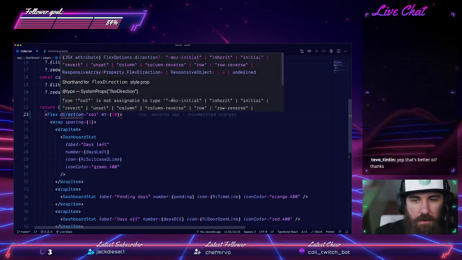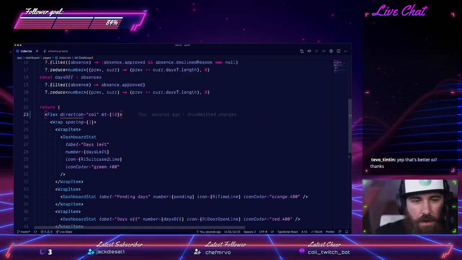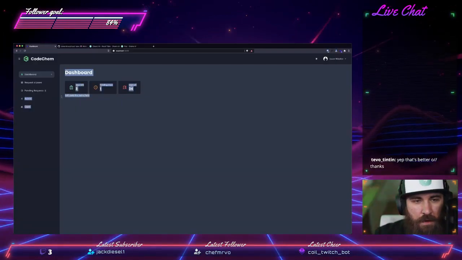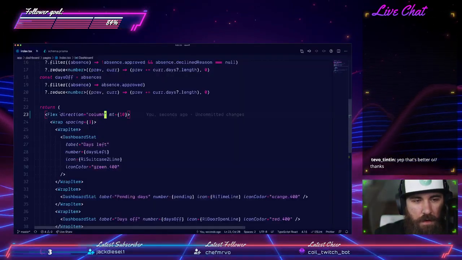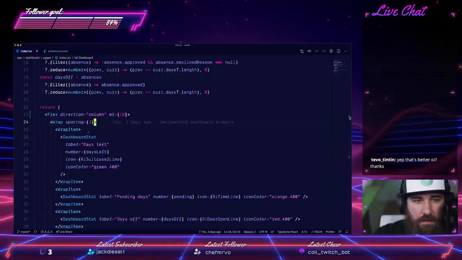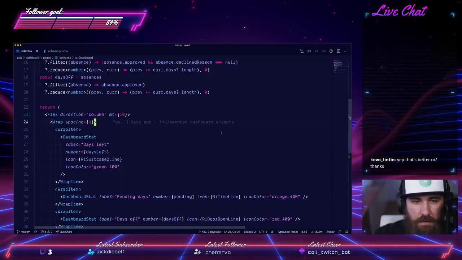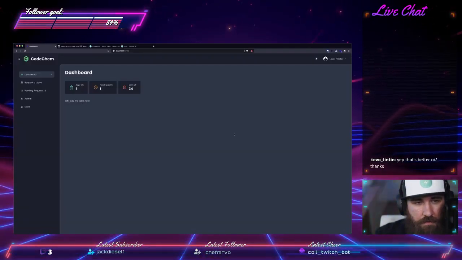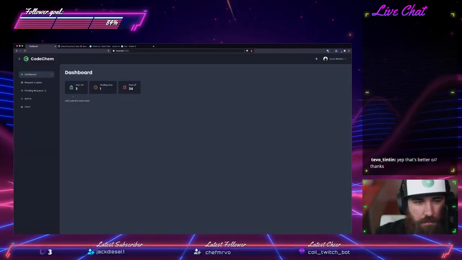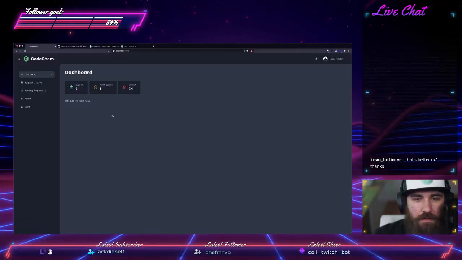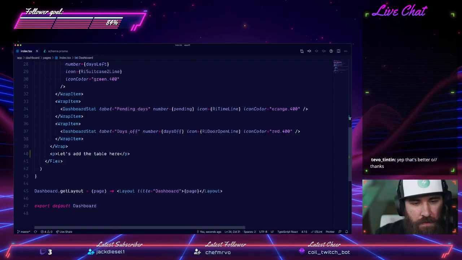Yes, so there is no call, it needs to be column. There we go. All better now. So we are going to add the table here. We have this flex here. This wrap needs some breathing space, so we'll just add a margin bottom of 10, and these things should be even now, and we can start adding the little table here, right?